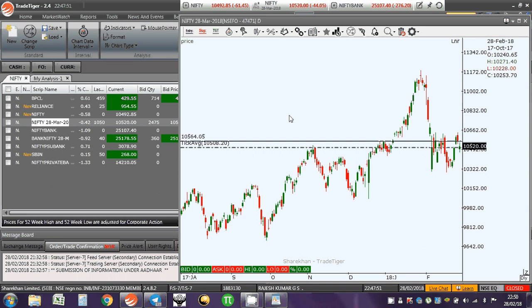So what are the charts to be used on different types of trades? We'll go along with that one and then we'll use the moving averages on those charts. Intraday we can use 5 minutes, 10 minutes or 15 minutes charts. Swing we can use 30-minute charts, 60-minute charts. Positional we can use daily charts. For portfolio we can use daily or weekly charts.